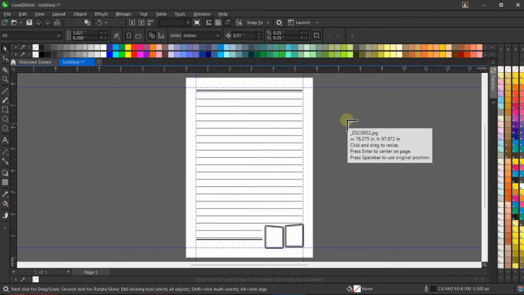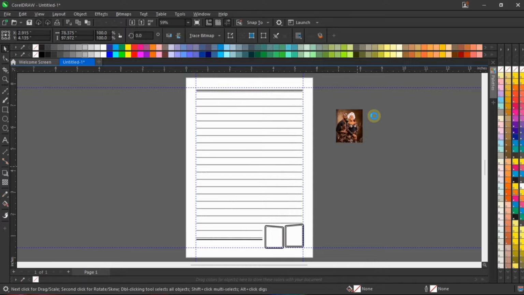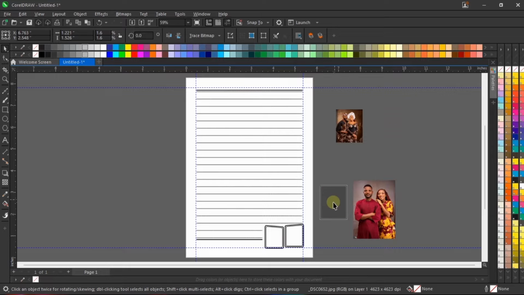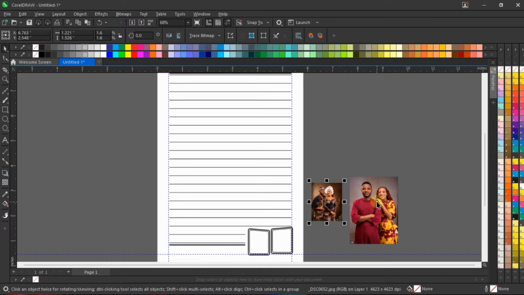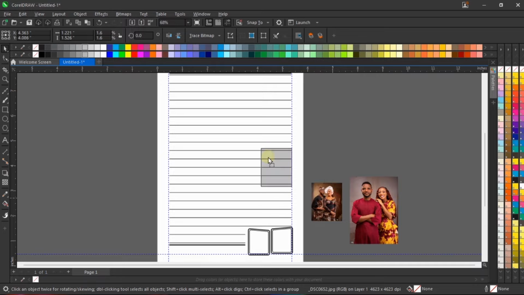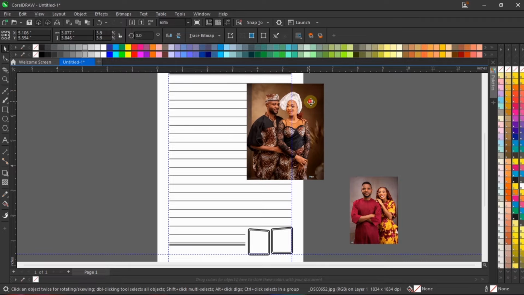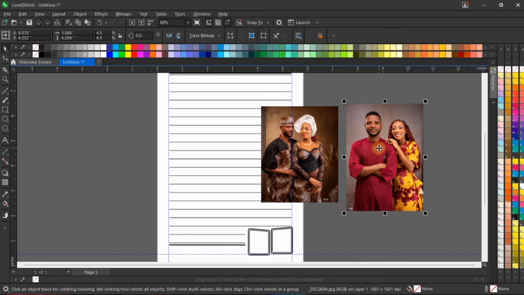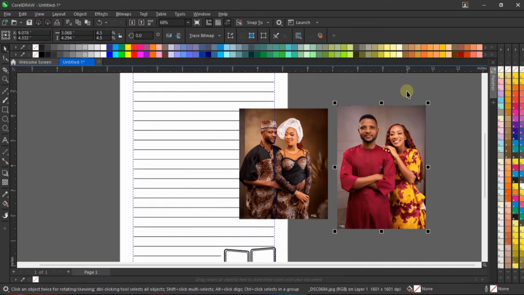I'm going to import the pictures, so I'll be using them, and I'm not going to remove the background. Okay, you want to remove the background, fine, but I'm not going to. Now whenever you are doing this Jotter inner, know that it is always one color, unless they say you should do it colored and they'll pay for it. Now this picture, I'm going to turn it to black and white. Why? It is a one color Jotter I'm doing. Whatever color I want will be decided by the operator or the printer. If I want blue, I'll tell them I want blue, they add blue based on the cover.